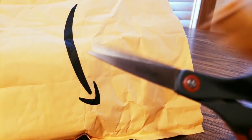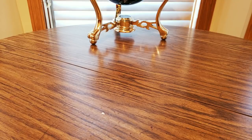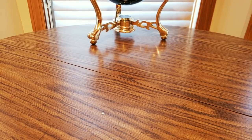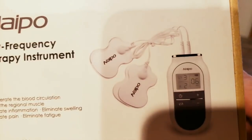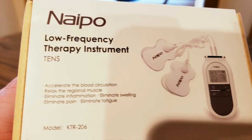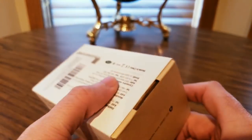Found my scissors. Oh yeah. Happy camper. Oh, I know what this is. This is coming from Naipo. Bada boom. We got some shock treatment therapy, low frequency. These are really cool. Put them on your back, your sides, your arms, shoulders, ankles. Give you a good zap.